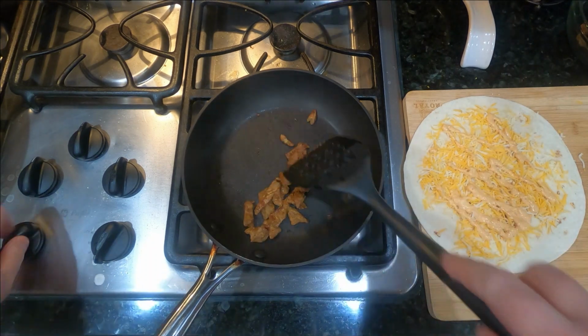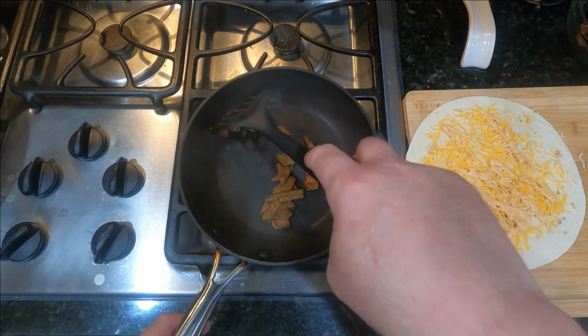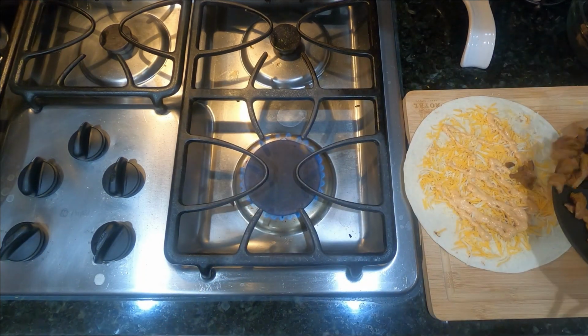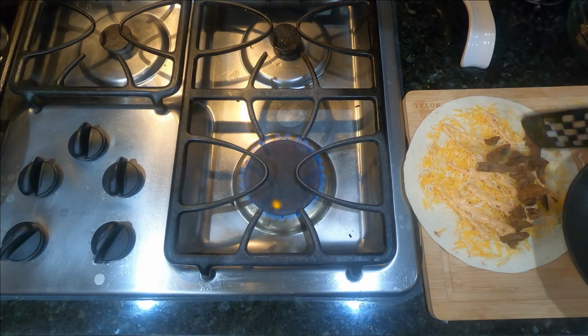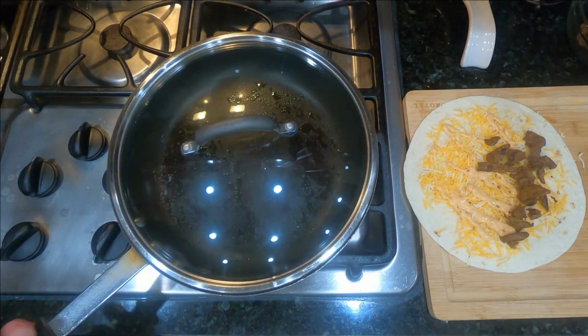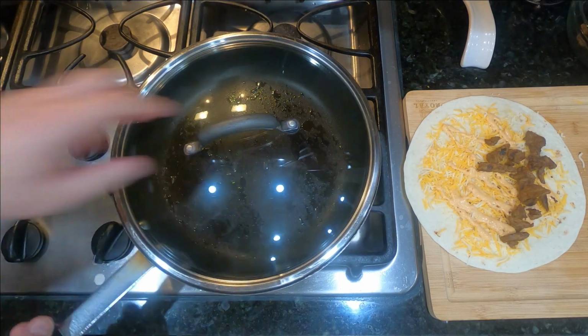Now, if you were wanting to do this without the steak or the chicken, you would basically just leave the quesadilla like that. You wouldn't put any meat in it, and that's how you make a cheese quesadilla, basically. You put the cheese down, you put the sauce down, and then you just brown it up in the pan.